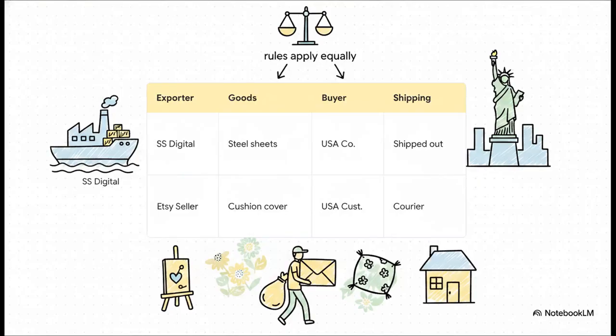And this brilliantly illustrates how the rules apply equally across the board. It doesn't matter if you're a giant corporate exporter like SS Digital India shipping out 5 lakh rupees worth of steel sheets to a US company, or if you're an independent Etsy creator just sending a single handmade cushion cover to a customer in the US via a physical courier. In the eyes of the GST law, you are treated exactly the same under the export of goods category.